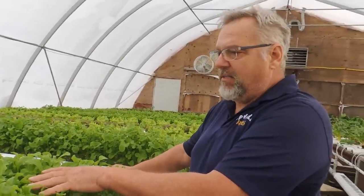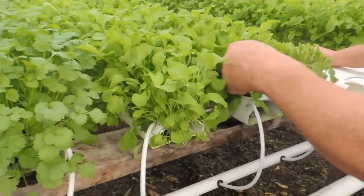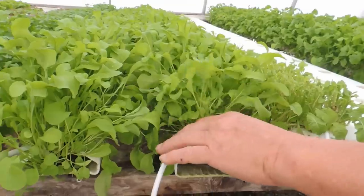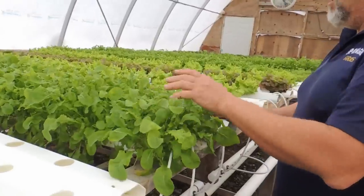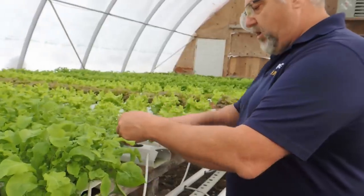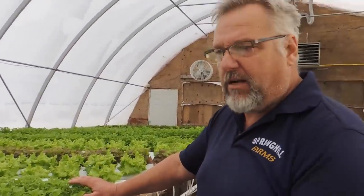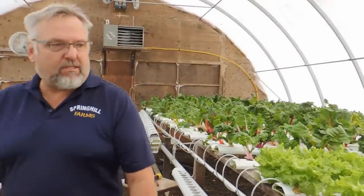We've been doing some experimenting with arugula. We had some issues this summer — I think it was because of the heat — and we've noticed the quality on our second and third cuts has dropped quite a bit. This arugula here looks great. We have two blocks per hole, eight to ten seeds per block, and these are also in nursery troughs. We get two to three cuts but the problem is it gets a little leggy. So now we're experimenting with only one block per hole to see what happens — the difference would really be in the weight and possibly the quality on the regrowth. Six to ten seeds per block — he's got big fingers so whatever drops in the hole, it all works out.